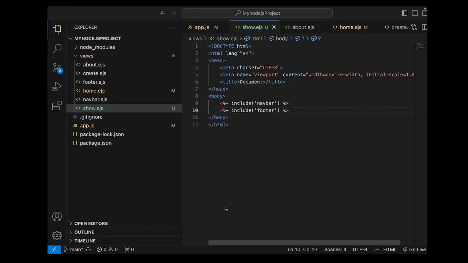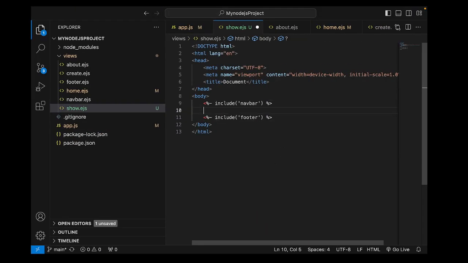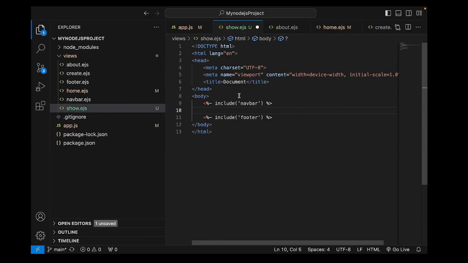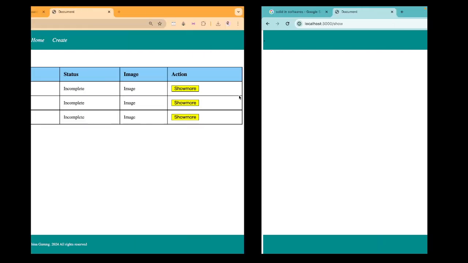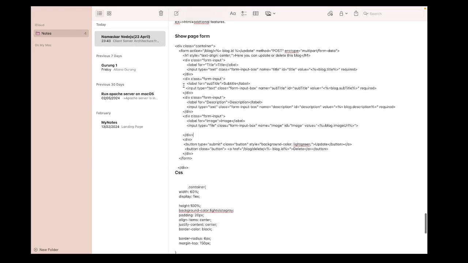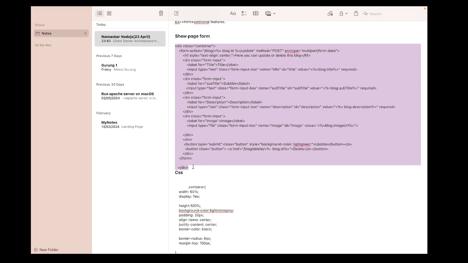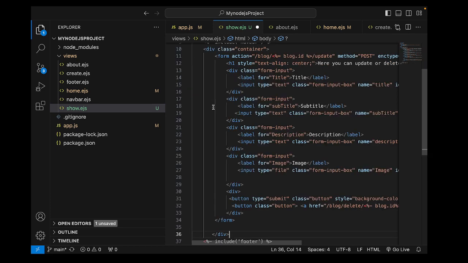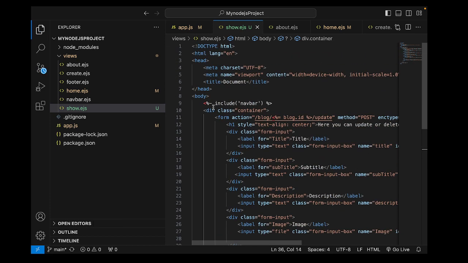Now what is required is that we just need to have the body here. Body means the form that shows our task and where we can update and delete. As I said already, I will just do the copy paste thing. I'll simply copy the code for our show page. This is the code, and don't worry, the code is in the GitHub repository. I'll simply paste it here and let's see the changes in our show page.